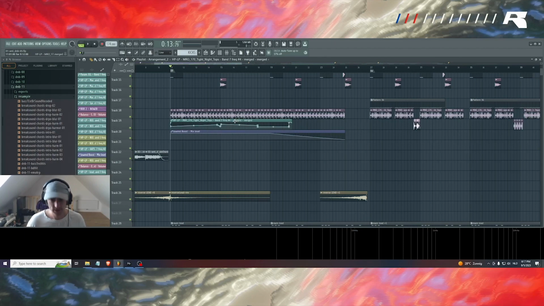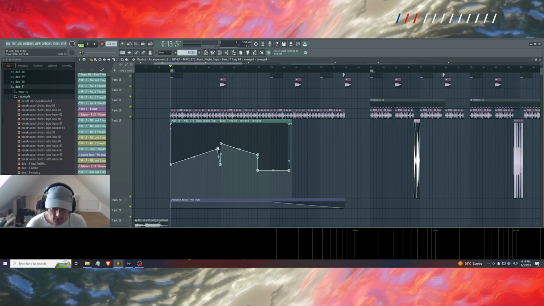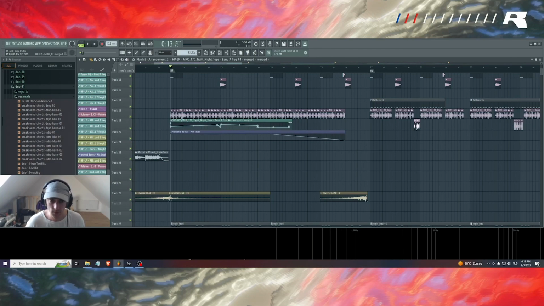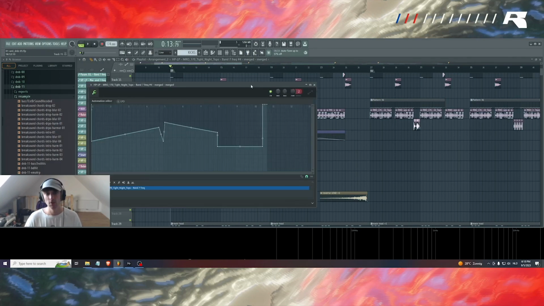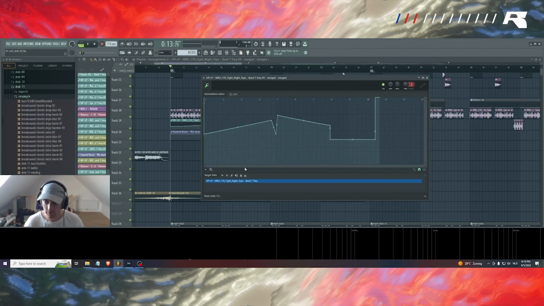But what you also have with these automation clips is an editor. In the past, you just had to scale this to work precisely on your automation clip. Now you can just double click on the name at the top, and this will open up a new window, and this is your automation clip editor. This is an entirely new view of your automation clips with a lot of handy functions.